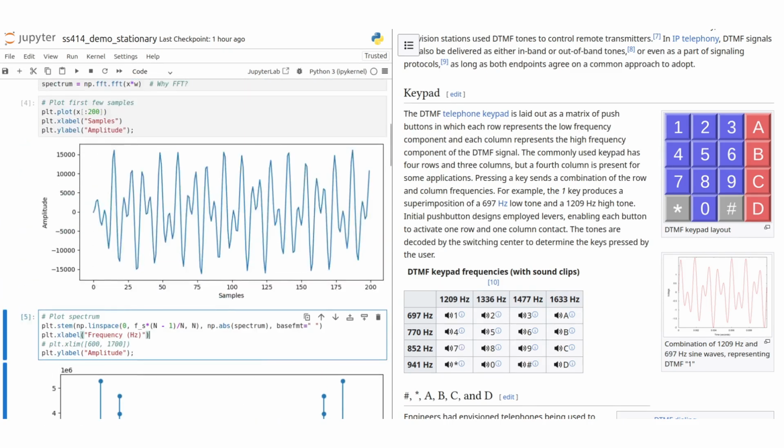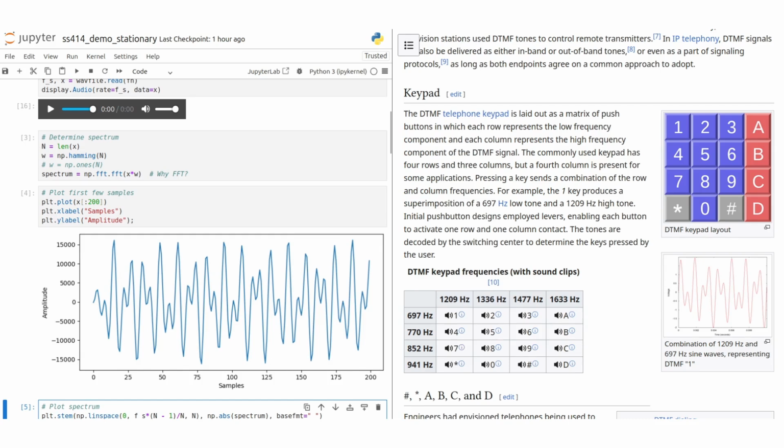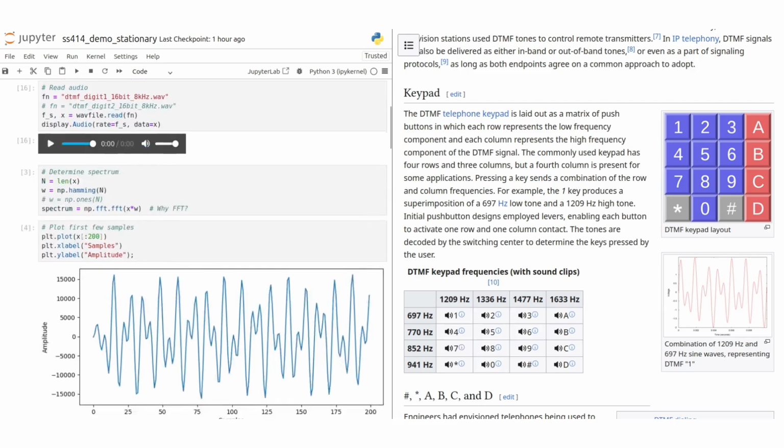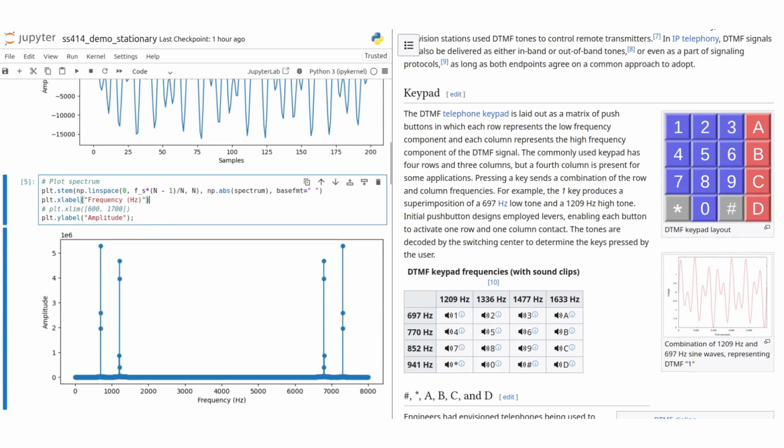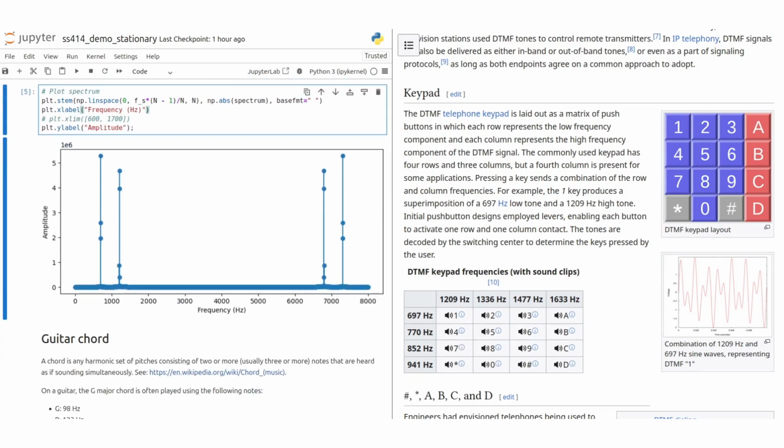But then what I can do is I plot this. So I've taken the FFT here, okay? I've taken the FFT. That gives me a list of numbers, okay? And then what I do is I plot that list of numbers. Conveniently for you, I also convert the axis at the bottom to frequency. So it's not in terms of samples, but it's just in terms of frequencies. Everyone with me? Now I ask you again, what button is pushed? This is the DFT gave me this answer. What button is pushed?